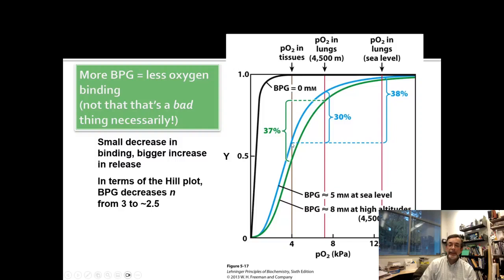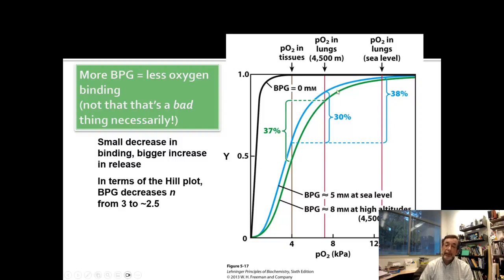When you move down to the tissues, deep down in the tissues, oxygen partial pressures are low, the cells need oxygen, and the binding goes down. You're now at this point, which is 38% below the bigger point up there. If this is 0.99, this is 0.99 minus 0.38. So you can see this is right around 0.6, and the difference is going to be 0.38 exactly. This distance, this 38%, is how much oxygen your hemoglobin is delivering at sea level.